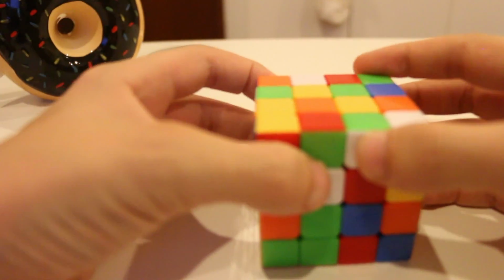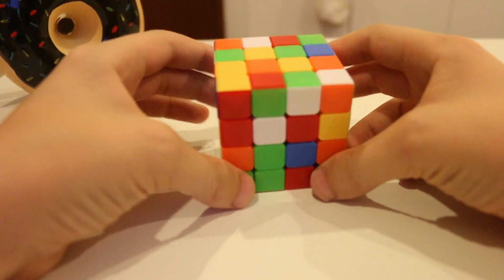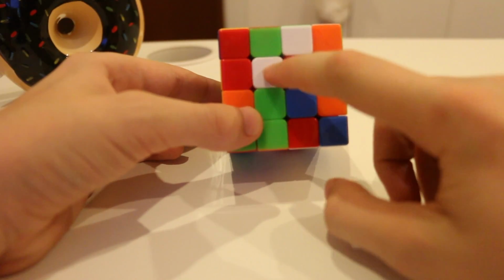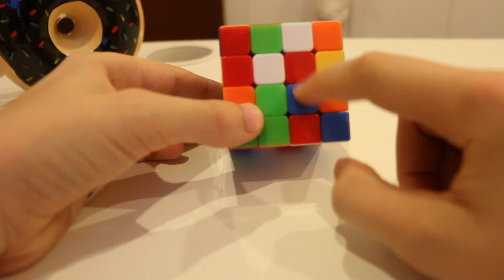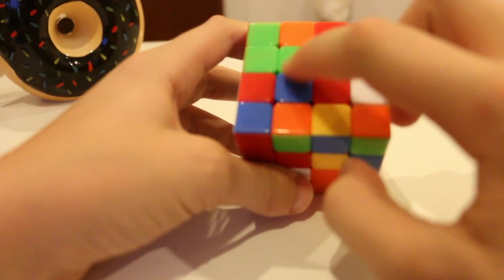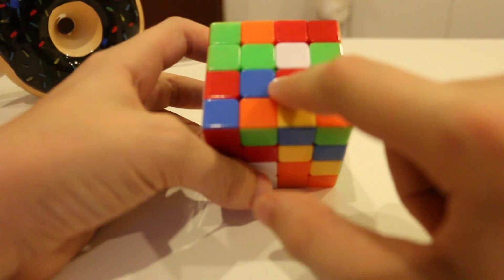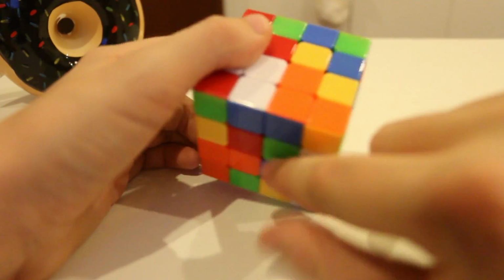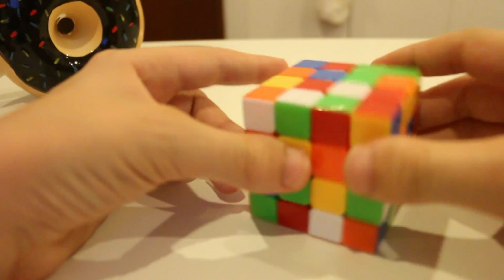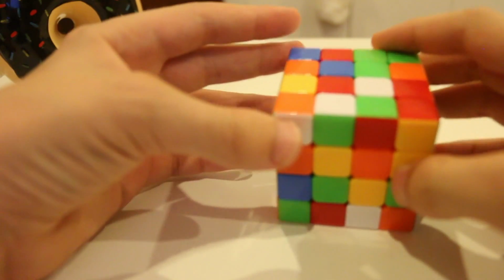Now the first layer I'm going to complete is green, just like I normally do. So to do this, I'm going to start by finding a green centerpiece. For example, there is one right here. Now, there are a few steps in creating the green layer. First, you create a line, and then you create another line somewhere else, and then you put the lines together. It's pretty much the same for creating every centerpiece. There's just some difficulties creating the other centerpieces. But creating the first centerpiece is really easy because you can just move it around freely.